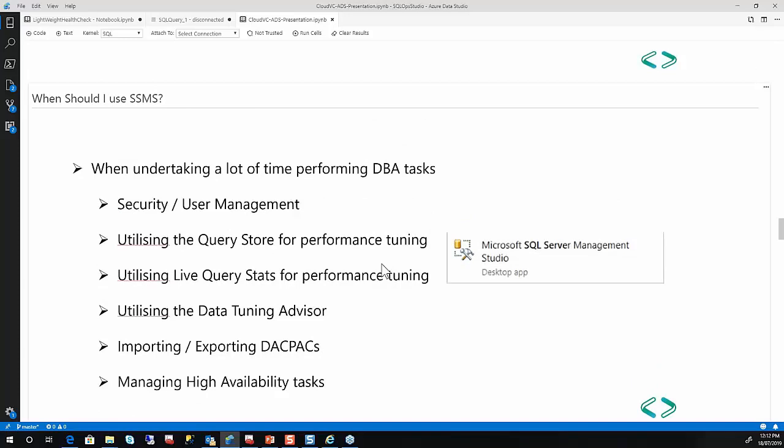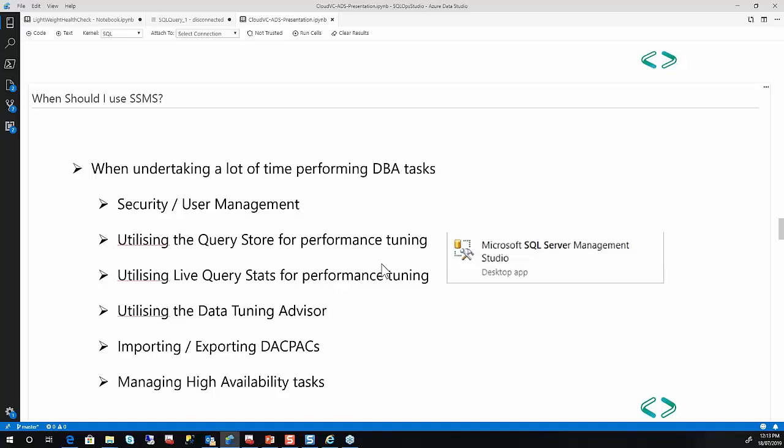Okay, so as a DBA, if you're performing a lot of tasks around managing and maintaining security or user management, or if you're on the performance tuning side of things and you're using Query Store or looking at the live query statistics inside of Management Studio.